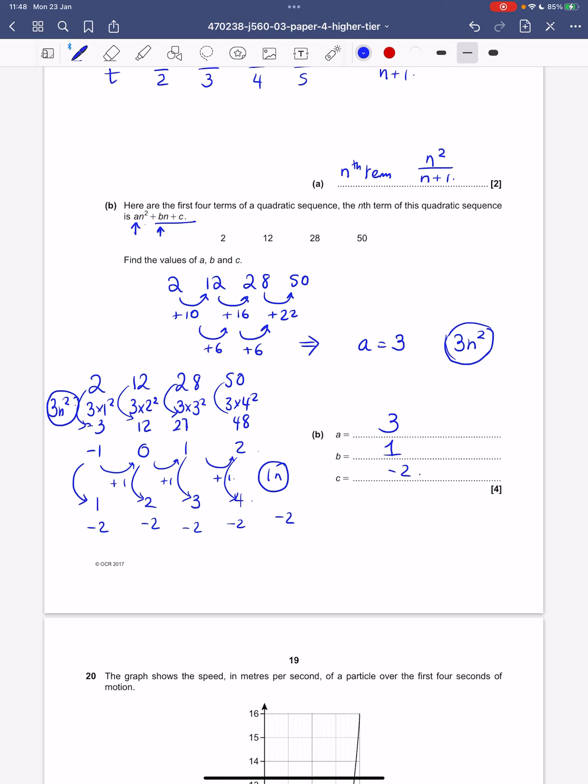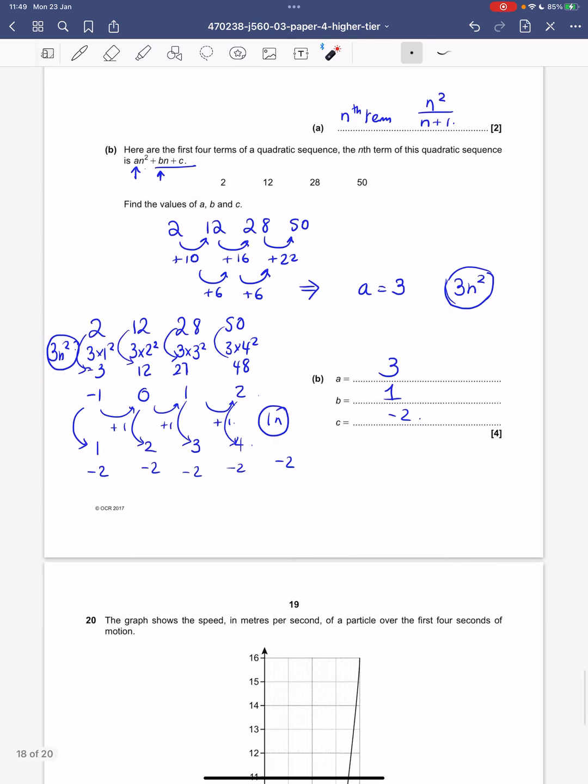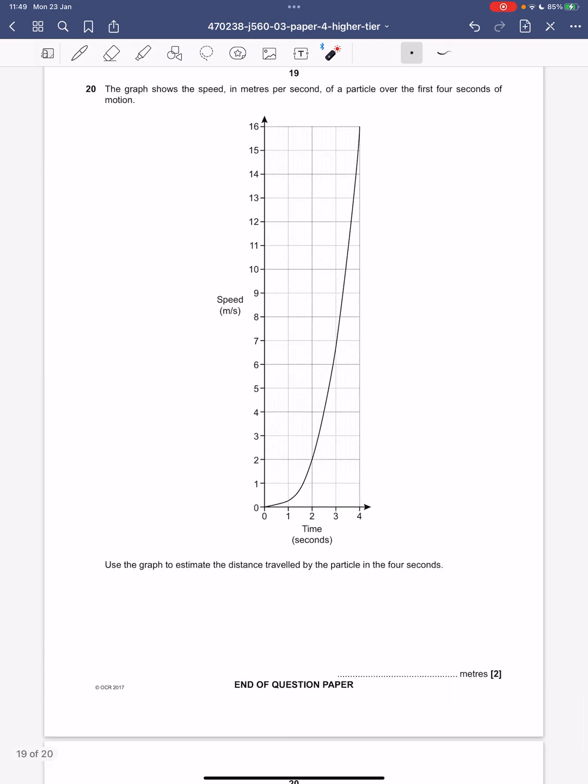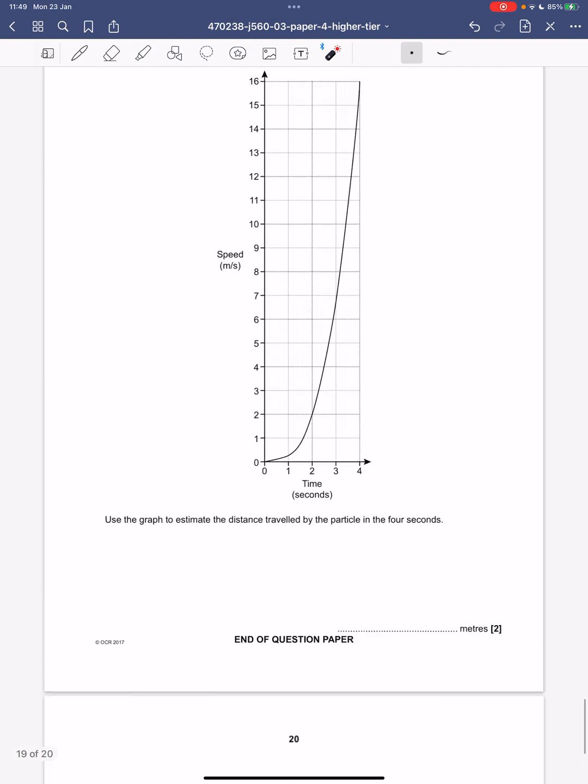Okay, so work out the second difference, and half of it gives us the n squared. Take away that n squared to see what's left, and then look at the first difference, and it's that actual number, it's the multiple of n. So this is 1 times 1, 1 times 2, 1 times 3, 1 times 4, take that away, and what's left is the constant there. Alright, got to the end of this.